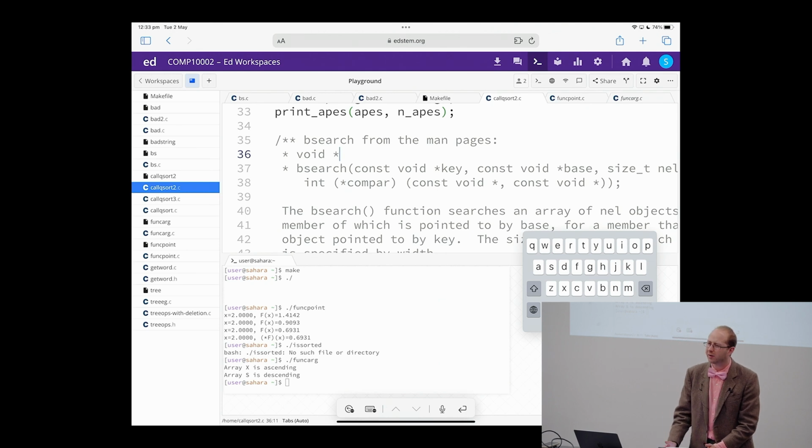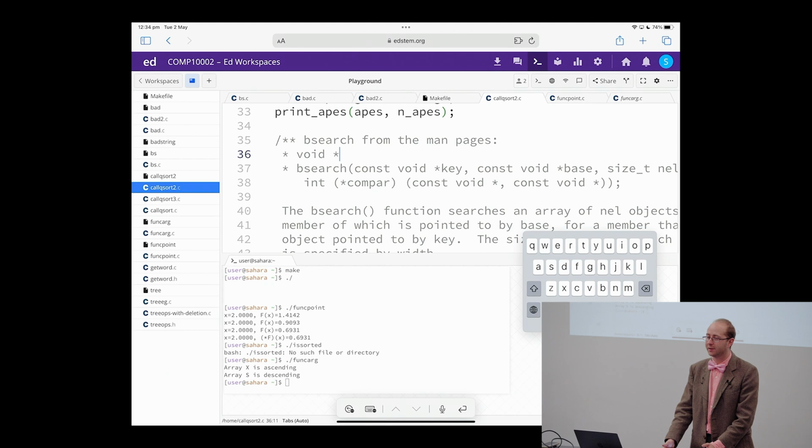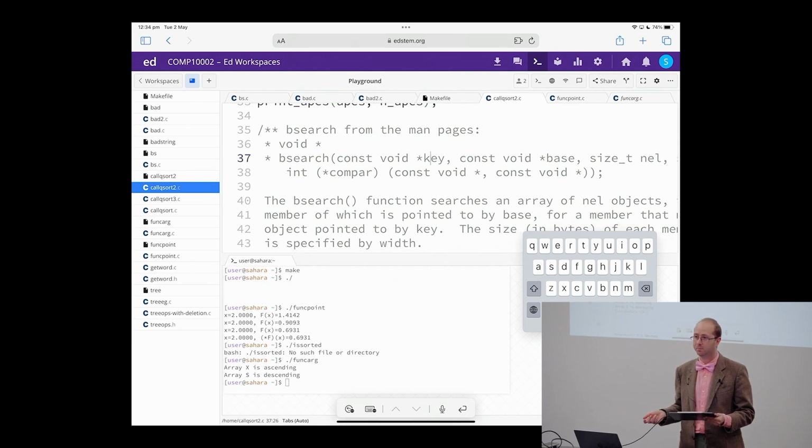But what should binary search return if it's successful? Int 1? Should it return int 1? Or what's the goal of binary search? Finding the actual value. Yeah, we want to find the item. And so void star will give us a pointer to the item when it's successfully found it. Then we have to tell binary search what we're actually looking for.